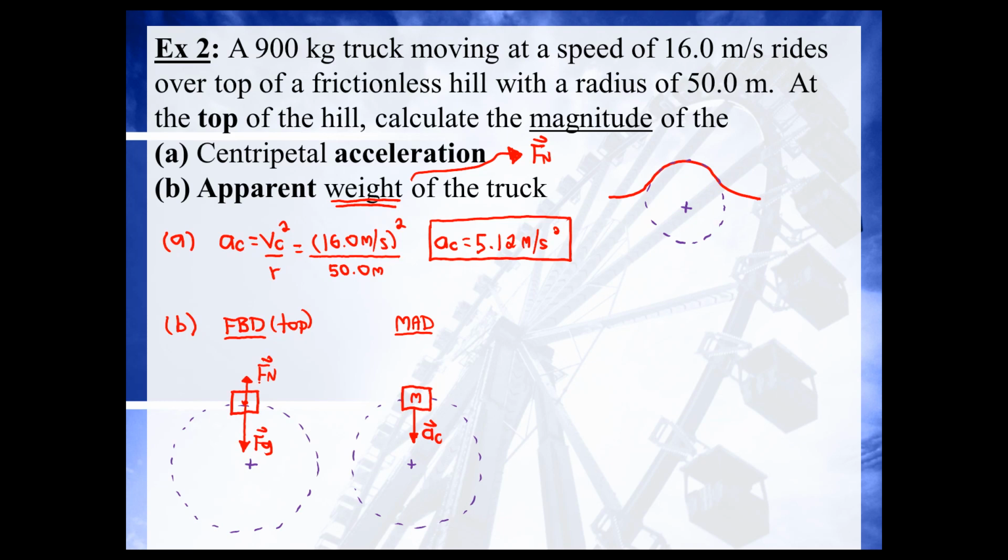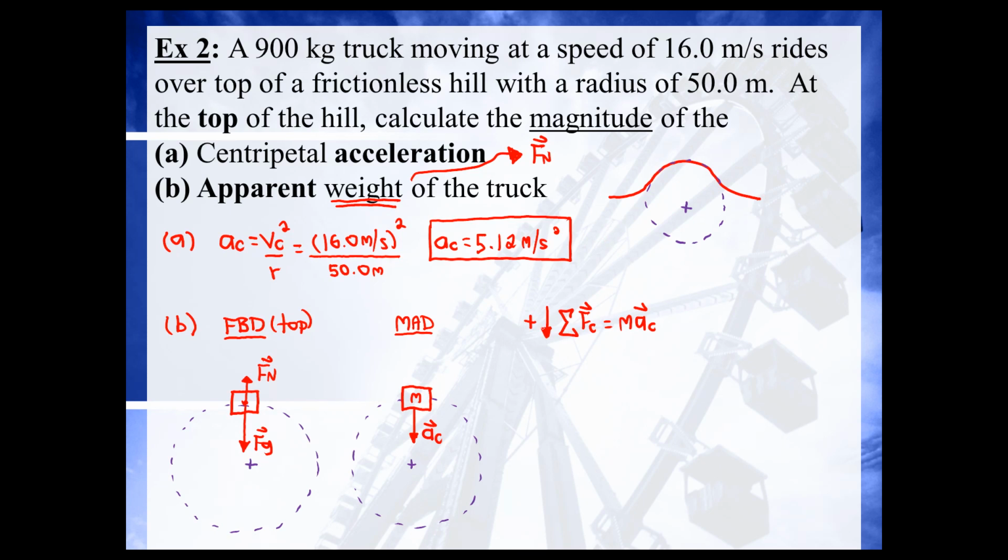Tug of war between Fg and Fn. Fg is bigger, which means the net force is towards the center, and that's confirmed by the acceleration also being towards the center. Okay, let's be clever about what direction we want to be positive. Again, what I would do from now on is choose whatever direction you accelerate to be positive. So I'm going to say let's make down positive, and look at the sum of my centripetal forces, and that's equal to mass times centripetal acceleration, and that's your circular motion physics principle, which I believe is numbered 2 on your formula sheet.